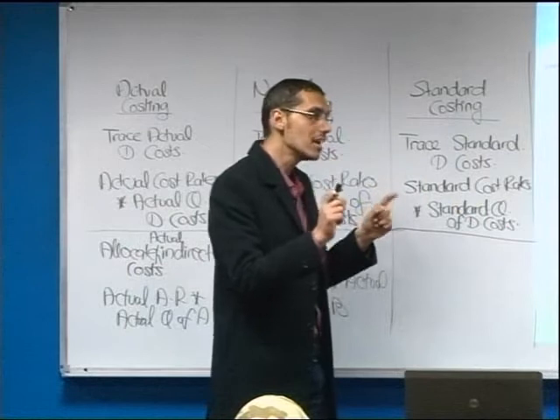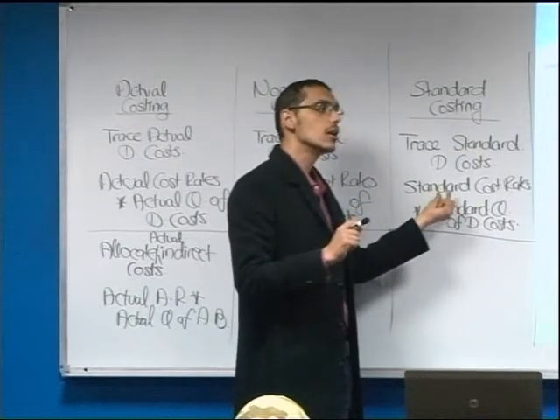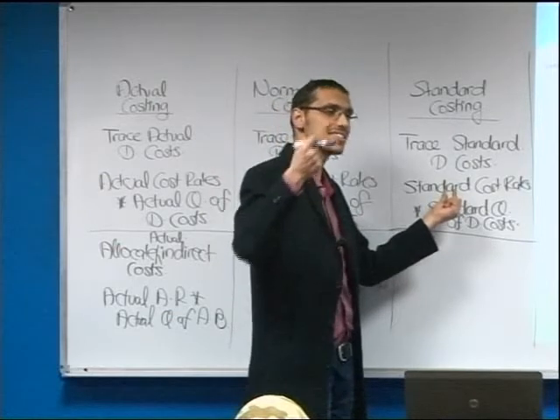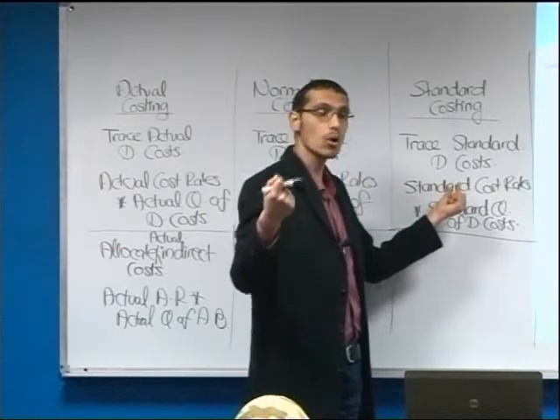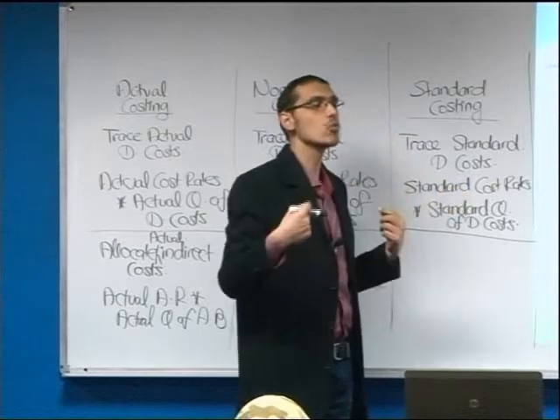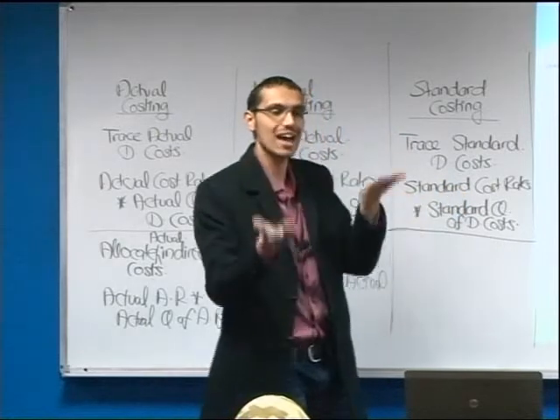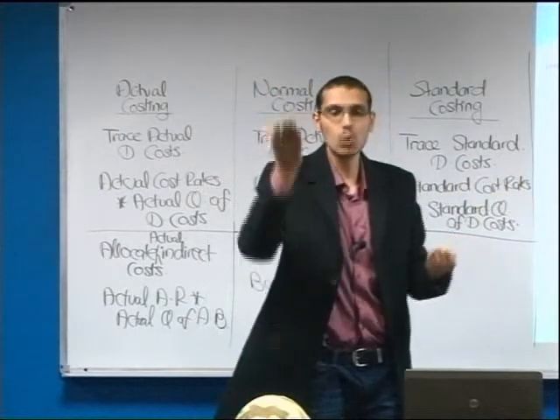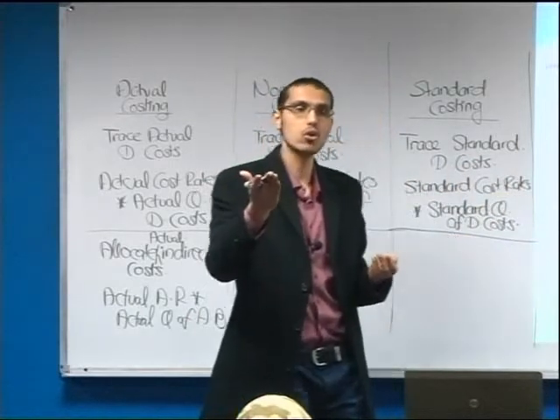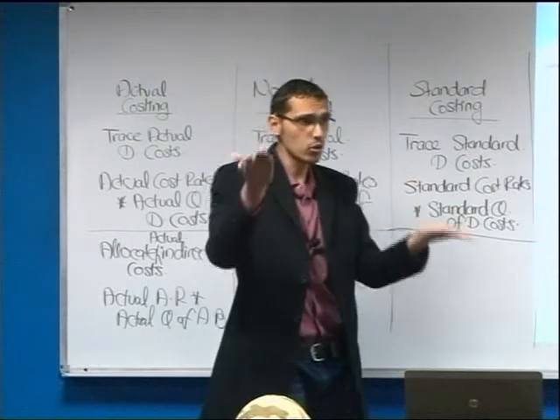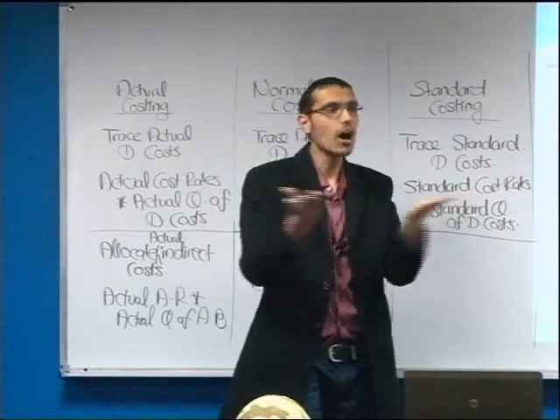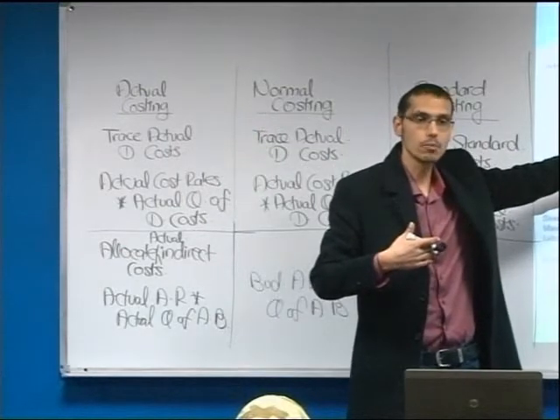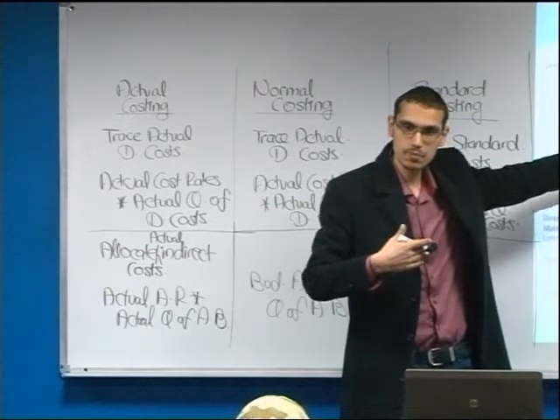Therefore, if we are going to recognize the direct cost according to the standard, according to our expectations, we need to expect that we would have some differences between what we have expected and the actual direct cost that we have incurred. The differences between the two are the variances that we have calculated according to our previous discussions.